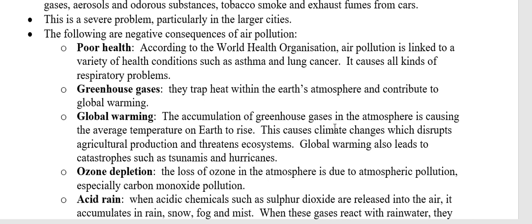Now, over time, obviously, okay? So global warming, there's a lot of people that don't believe in global warming, okay? But if you literally do a study and you look at the highest temperatures experienced during summer times in different areas of the country, you can physically see that the maximum temperatures in a specific area is increasing slowly over time. Now, 1 degree at a time, slowly, right? But this causes climate change, which disrupts agricultural production and threatens ecosystems. Okay, when there's climate change, farmers are not entirely sure anymore when the planting season is supposed to be, when the harvesting season is supposed to be. Okay, it messes with nature's systems.